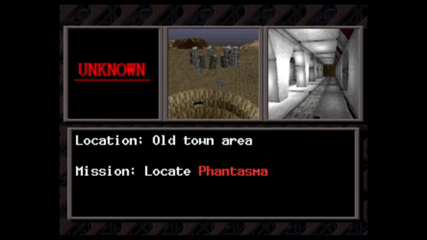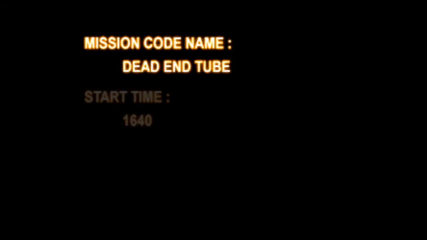Okay, so we're supposed to destroy Phantasma. Dead end tube, start time 16:40 hours, Old Town area.